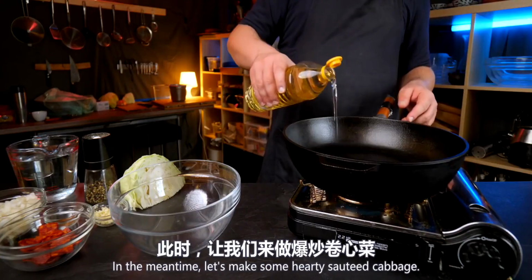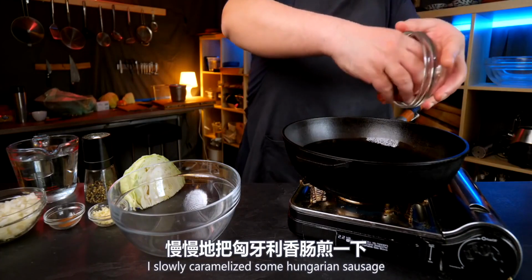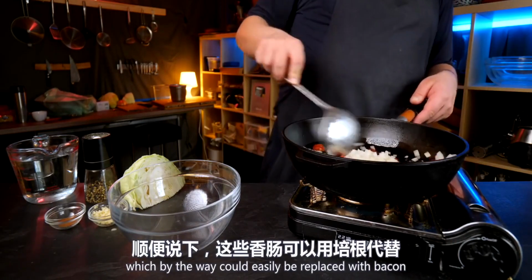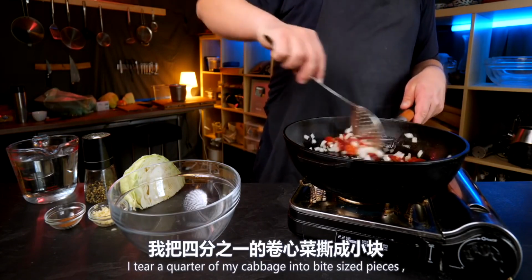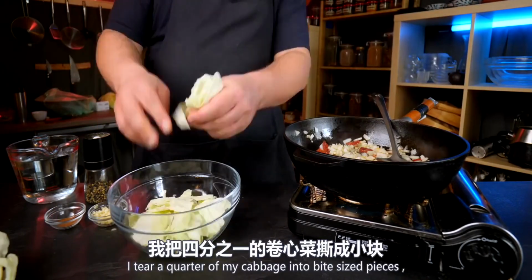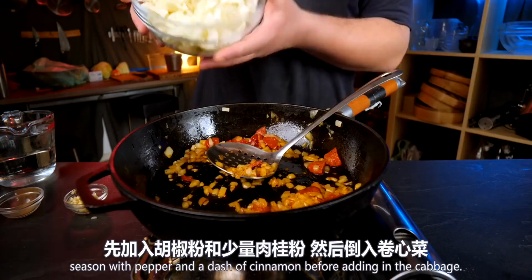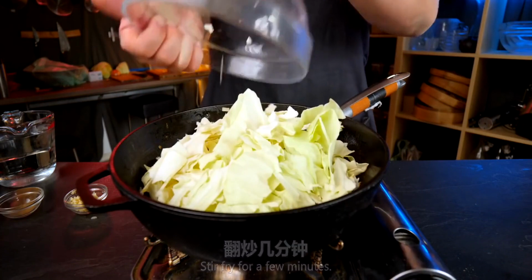In the meantime, let's make some hearty sauteed cabbage. Well, I slowly caramelized some Hungarian sausage, which by the way could easily be replaced with bacon, and half a diced onion. I tear a quarter of my cabbage into bite-sized pieces. When the onions turn golden brown, season with pepper and a dash of cinnamon before adding in the cabbage. Stir fry for a few minutes.